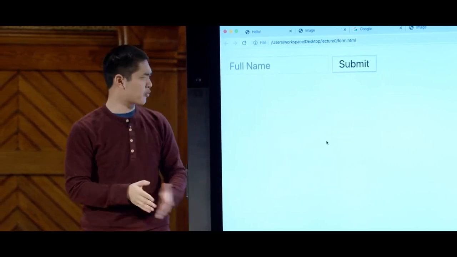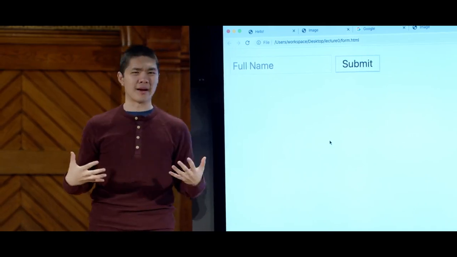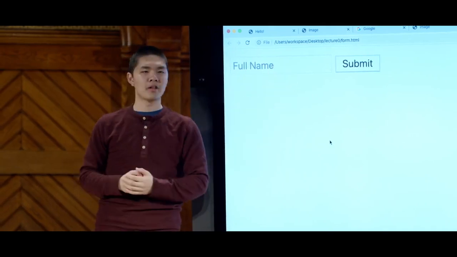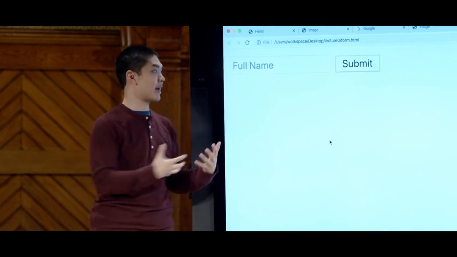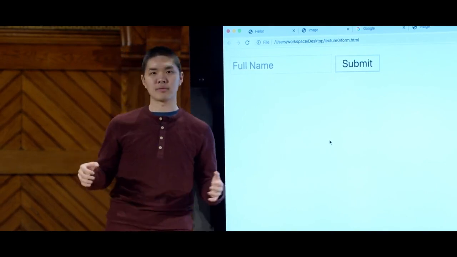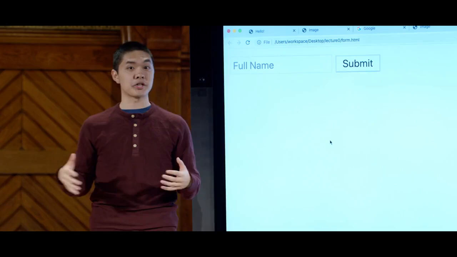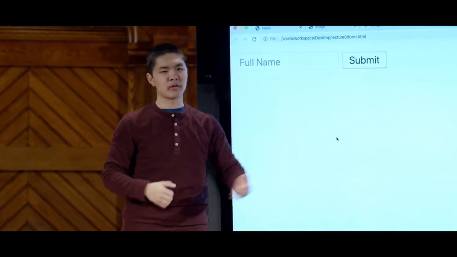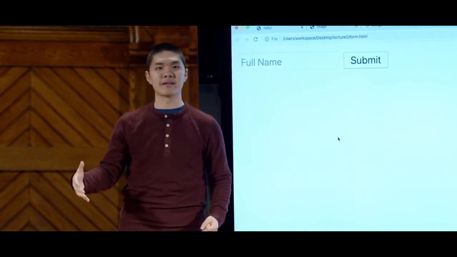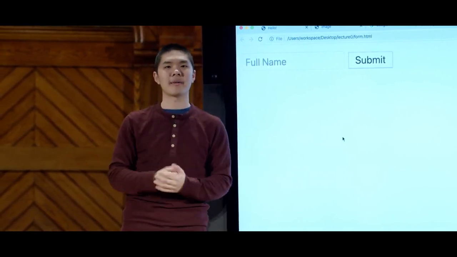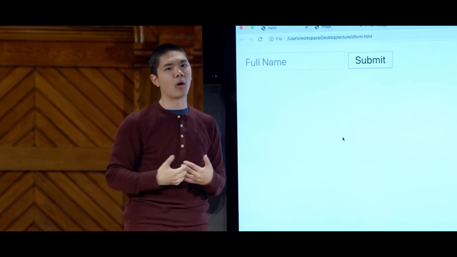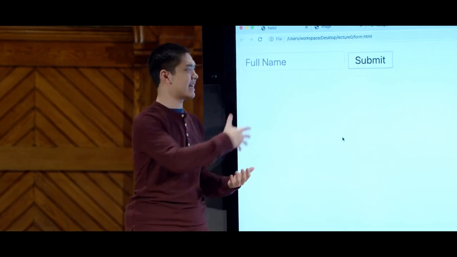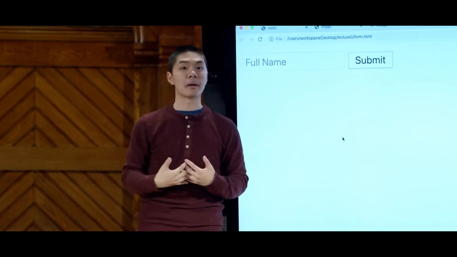form. Of course, right now, this form isn't going to do anything when we type in our name and click submit, because we haven't added any logic in order to handle this form. But later on, as we transition into the world of building web applications using Python, we'll see how we can design a form such that after the user submits it, we save information to a database or display some sort of results back to the user, all by using the power of building these web applications and connecting them to these sorts of HTML forms.